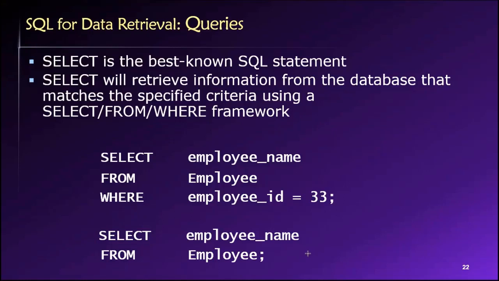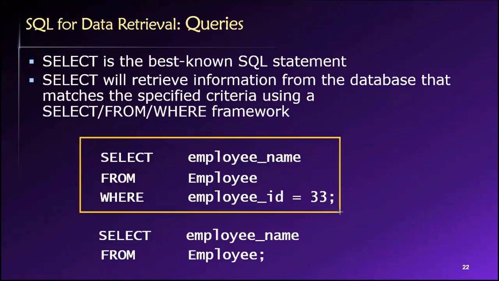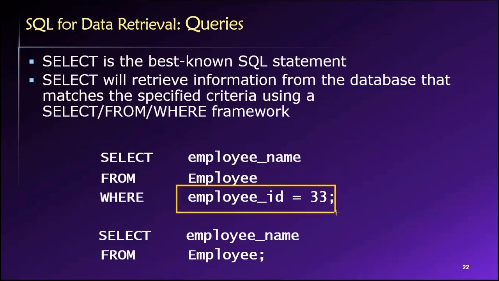And of course, we can build out our select from framework by including a where clause as well, in just exactly the same way that we saw with our update or delete from statements. We can provide filtering criteria here that will limit the results. So if I were to run this statement, for example, it would get the name of the employee whose employee ID is equal to 33.